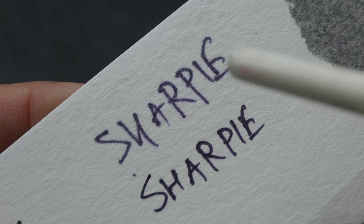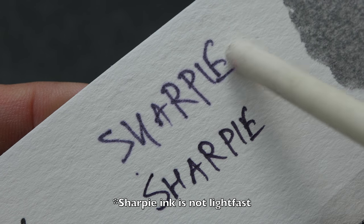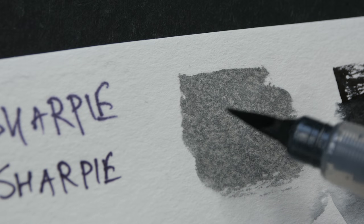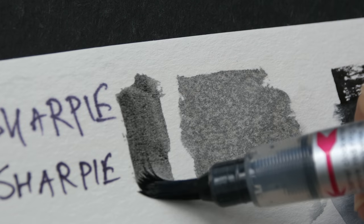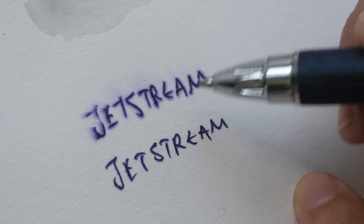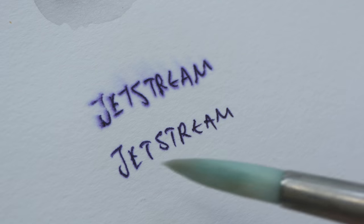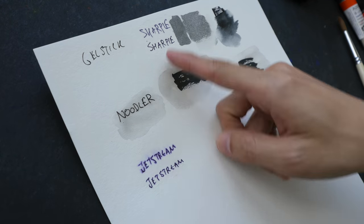So let's take a closer look. The fixative was able to break the Sharpie permanent ink slightly — you can see the edges are a bit softer with the fixative. For the Noodler's Lexington Grey ink, after spraying with fixative, it seems like the paper fiber is coming to the surface, making the color less intense. I've also tested the Uniball Jetstream rollerball pen, and when sprayed with fixative the colors break up. This ink is actually waterproof, but when you spray it with fixative the color will break — and not only did the colors break, they also bled to the other side of the page.